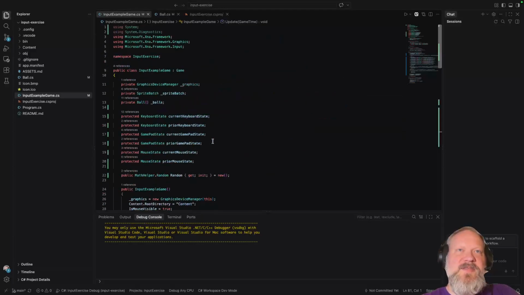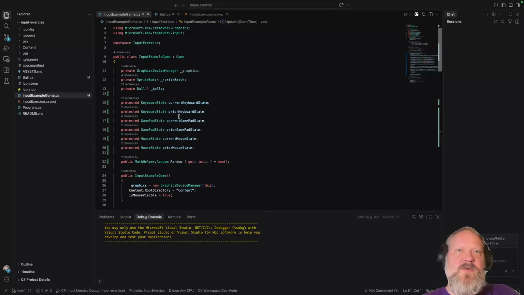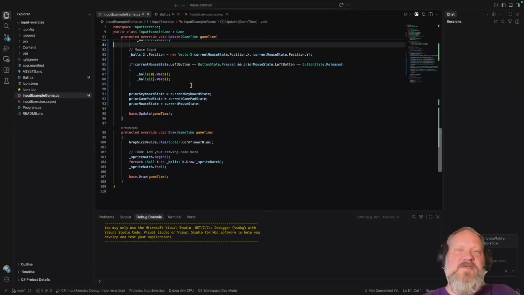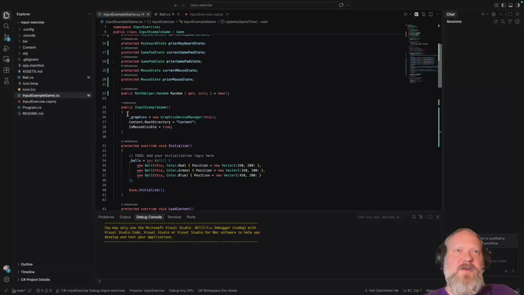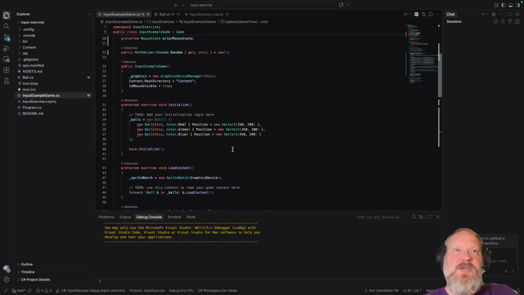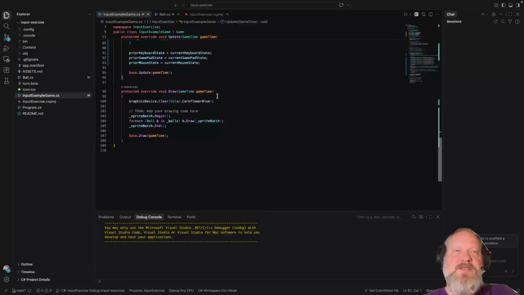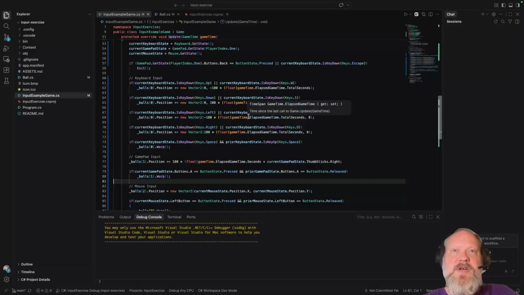Now you'll notice this is starting to get a little messy. We've got a whole lot of extra variables in here. If you remember your DRY principles, do not repeat yourself, and keep it clean, and all of the good software design principles, you probably are starting to think, I could take all that input information and put it into a separate input class that I initialize once. I call its update method, and then I can grab all the information I need out of it for my game, and that's absolutely a good way to go.